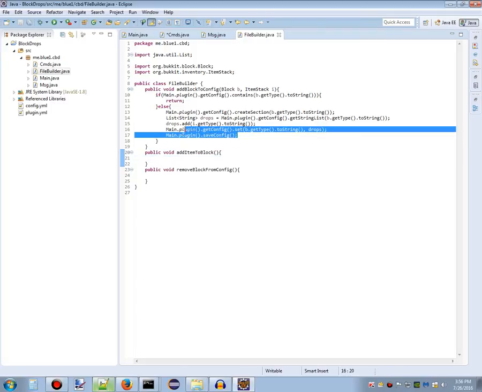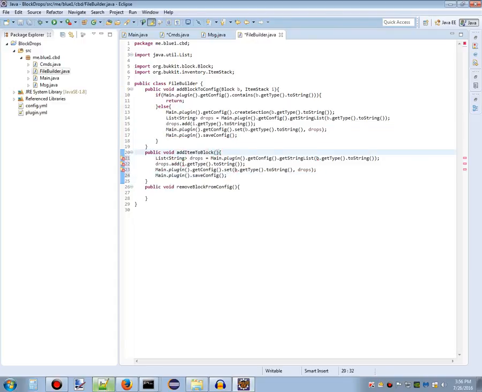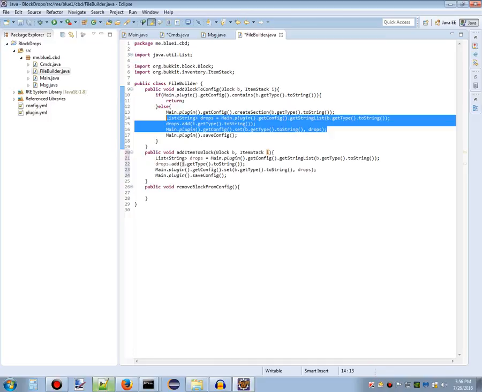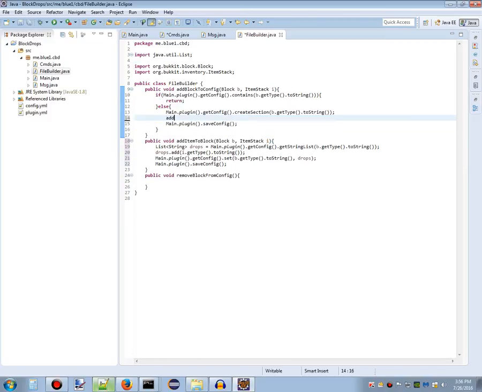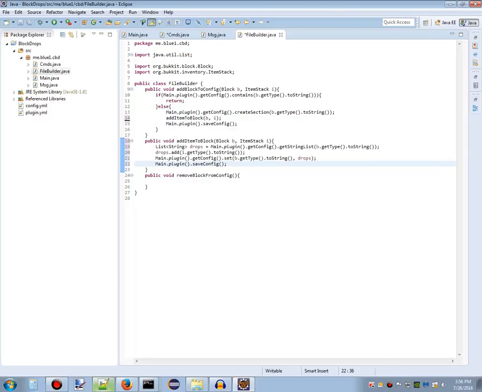Okay, well, let's just copy this over. Just like that. And block B, item stack I. Now this can be deleted, and we'll just use add item to block BI, just like that. Alright, that way adding the item can be done by itself, I guess. I don't know. Yeah, we'll need to do that actually.